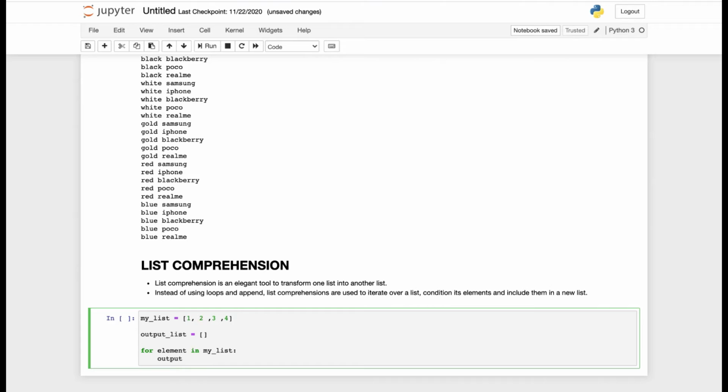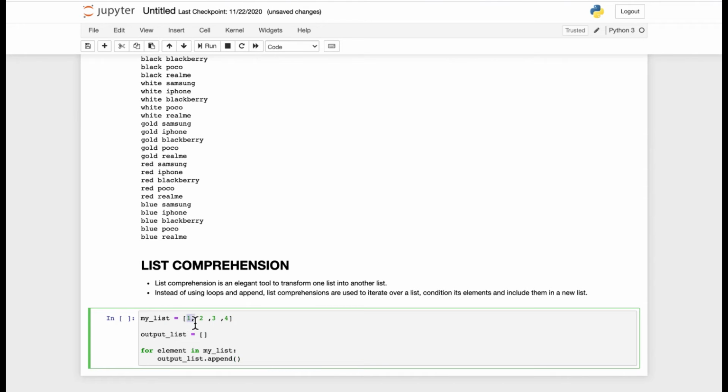Output underscore list dot append. Now if you don't know what append is, it is used to add a new value, where we have some data in another list and we need to add it in a different list. We use dot append. So this will just take the values from another list and add it to another list. Now if you leave it just blank, it will just add this 1 2 3 4 inside the output list, but we need to square the value now.